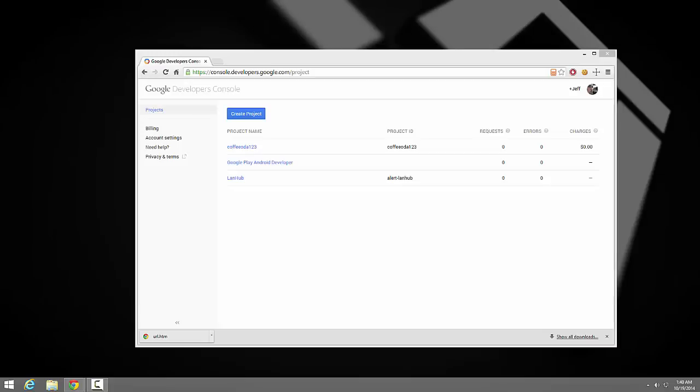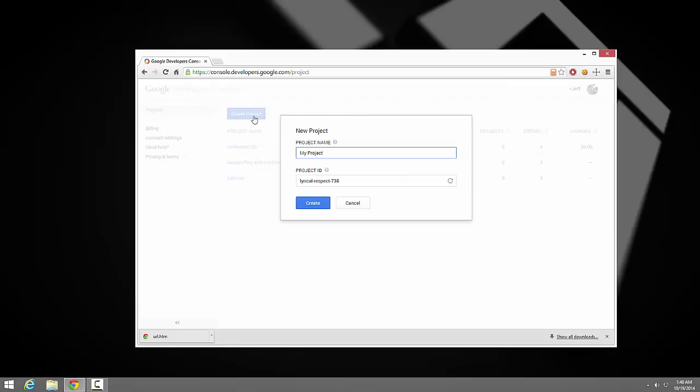Alright, so to begin, you need to go to console.developers.google.com. It will redirect you to /project, but you just need to remember this part, and you can bookmark this if you wish. Next, you will create a new project. An Android project is not the same thing as an Android store application. You need a project if you want to have any sort of backend. So, the first step should be to create a new project.